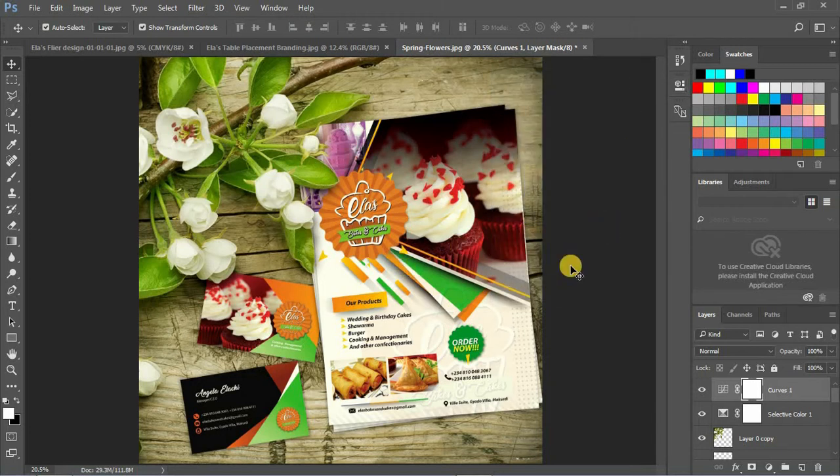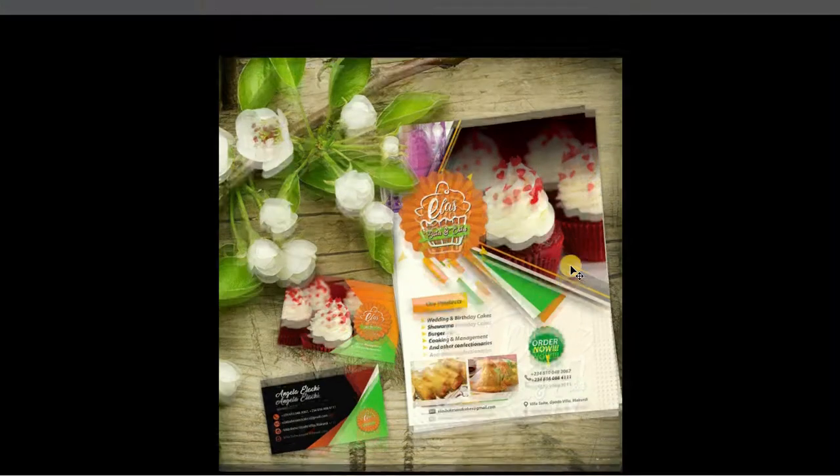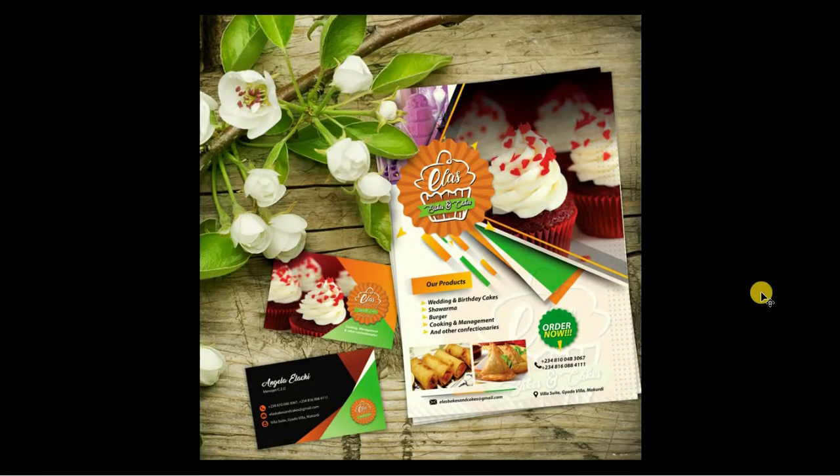So with this said, we're done with this tutorial. So this is just the basic way to get things like this done, just basic table placement manipulation that you can do. You can post your designs on social media, either on Instagram or Facebook, so people can see what you've done or what you can do. And you can also use this to present to a client for them to see what a job can look like when you're done designing. So you don't just give a client a straight up design, which you're not giving them that view, that vision to see what the design will be all about when it is done, when it is print ready.